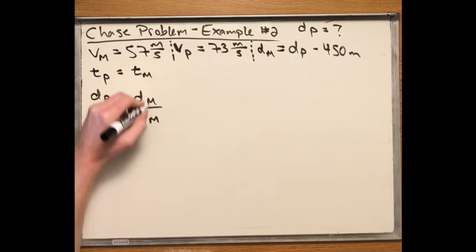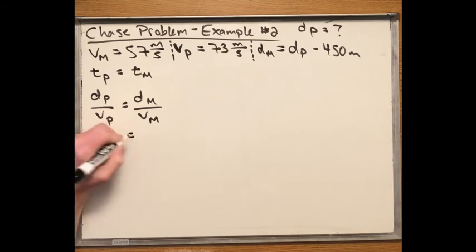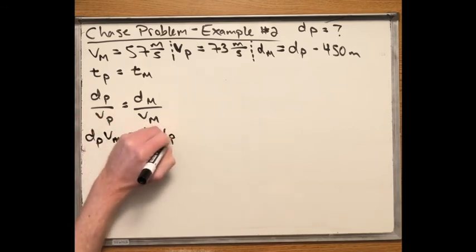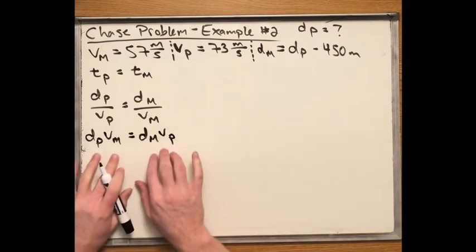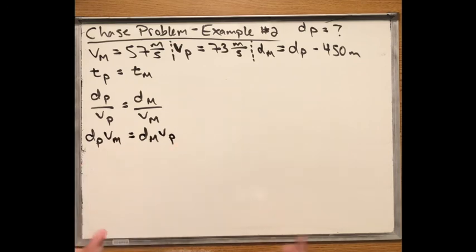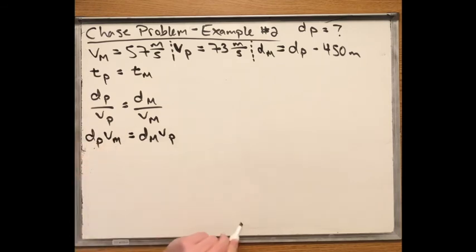So I have to cross multiply. This part of it's going to look funny because you're now going to have different subscripts paired together, but that's a way that you can always remember to tell that what you're doing is correct. Something seems weird about P's and M's being on different sides of the equation when they're all together like this, but either way, that's the correct cross multiplication. We have the distance traveled by the police officer, speed of the motorist, and then distance of the motorist, speed of the police officer.